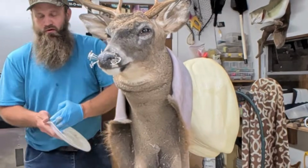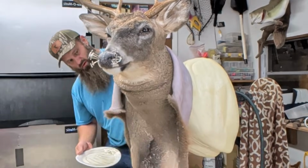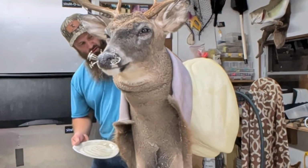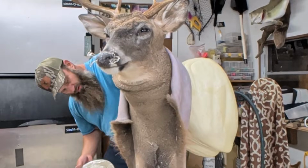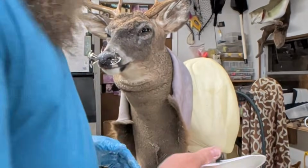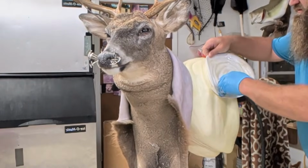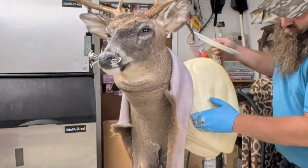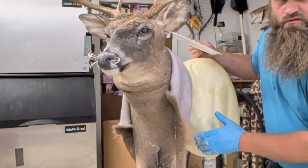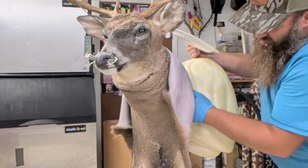Danielle hunted this buck pretty hard, y'all. She hunted it like every chance she got. She bow hunted him, seen him a time or two during bow season. We went in to feed one night and rode right up on him on a four-wheeler, and I figured like game over, like he probably wasn't gonna come back in after that, and it didn't seem to bother him. He come in a few days later during muzzleloader season. She got him at 18 yards, I think, out of her ground blind. She hunts ground blind some.